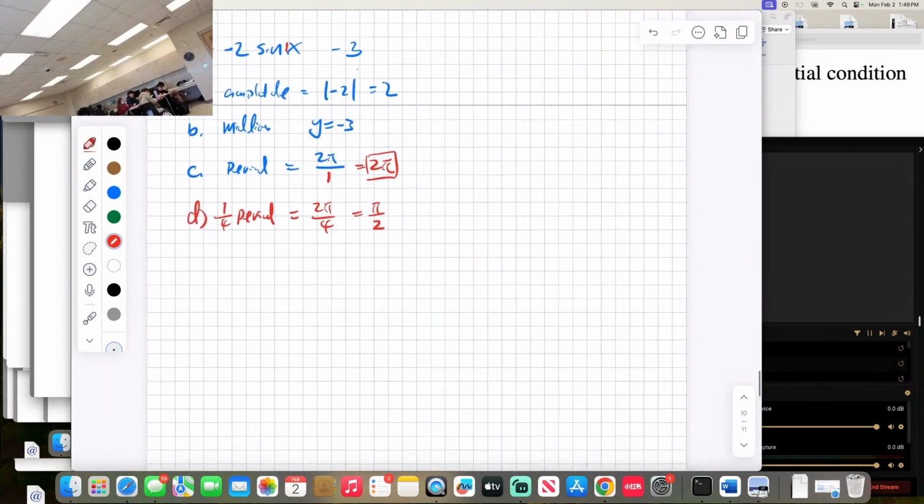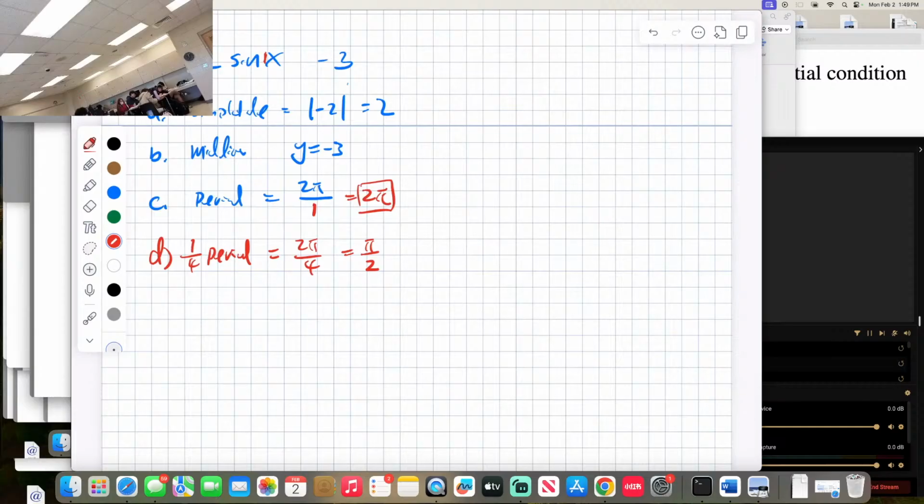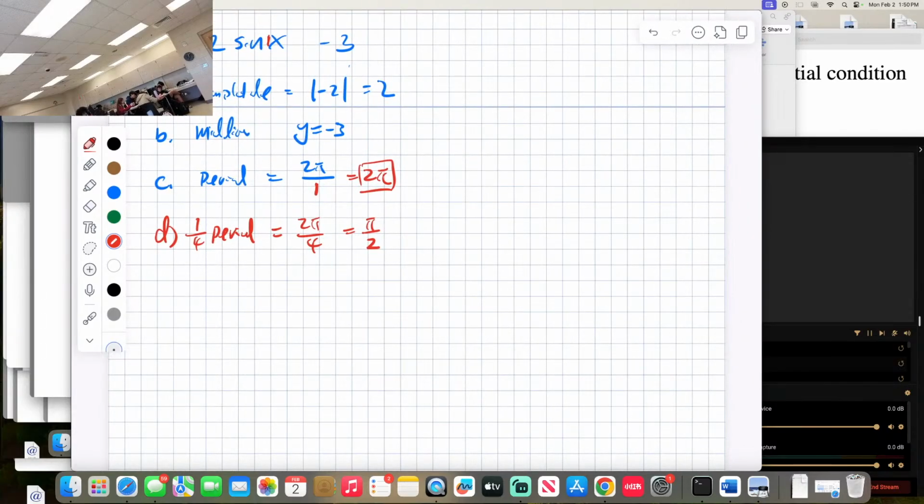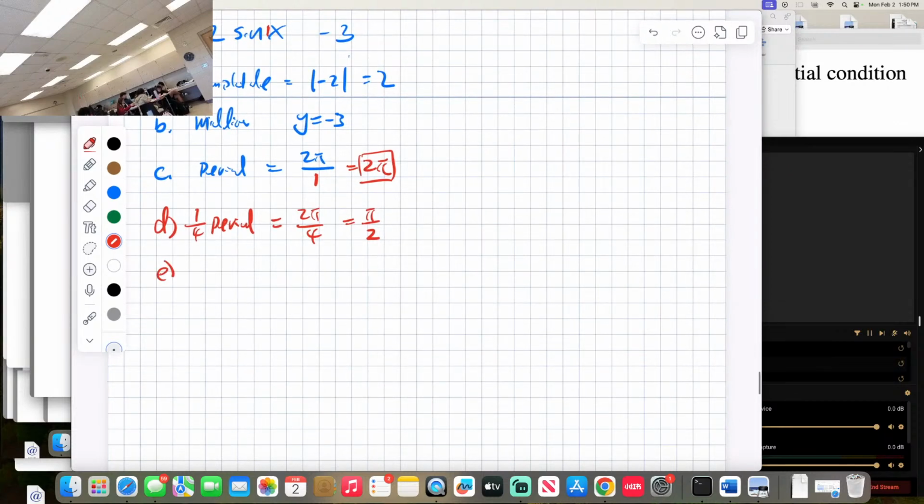Is this okay so far? You said that if the period's the same for all the graphs, does that mean that D is gonna be the same for every graph? For this particular graph, yes, it will be the same. For the last one, we're doing 1/4 times period. What is that one supposed to be? It's called quarter period. So 1/4 the period. And E is any horizontal translation here. So there is no horizontal translation.